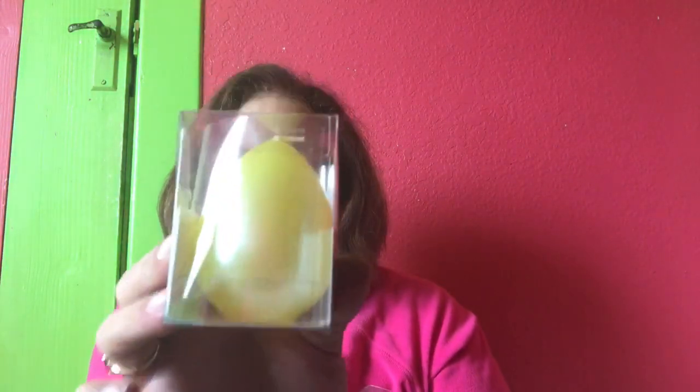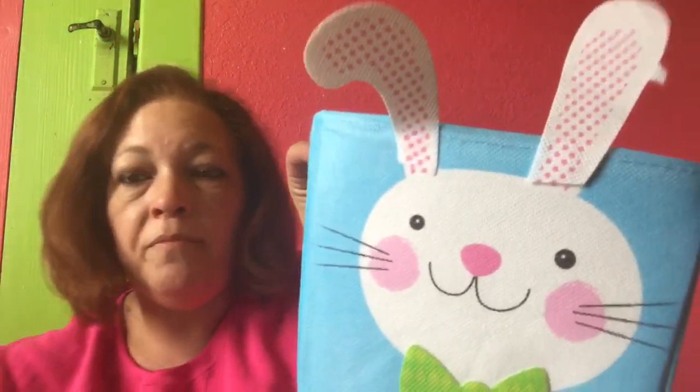The Easter egg candle colors are peach, pink, green, yellow, blue, and purple. I got a set of each so I got 18 total Easter egg candles. I'm going to give them six each, and then I'll have an even dozen. I'm going to put mine in the basket with some filler kind of like grass and use it as a centerpiece on my table, which I think will be really cute.